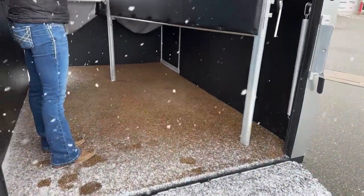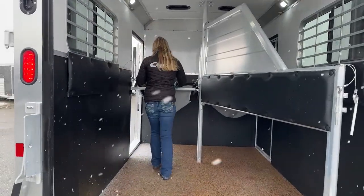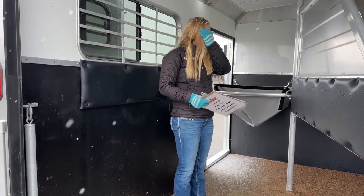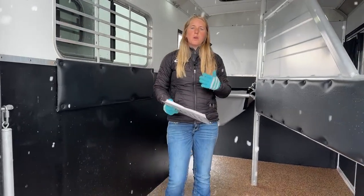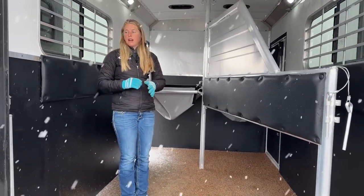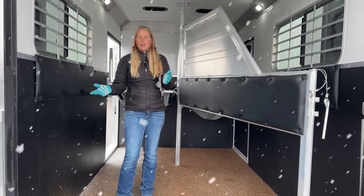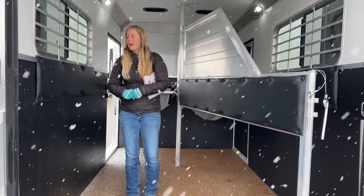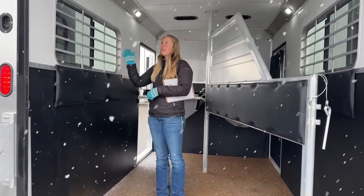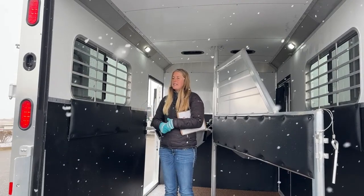In the actual stall area here, we've got 90 inches from the butt bar to the chest bar, and 37 inches from the chest bar to the very front of that wall — nice big stalls for those Warm Blood horses. These Logans are a galvanized steel frame with aluminum sheeting, so that galvanized steel is not like black steel. We don't have the rust issues with it. They actually offer a lifetime warranty for the first owner against any structural corrosion, because with galvanized steel you're not going to really need that warranty, but it helps people keep their peace of mind. They lighten these trailers up with that aluminum sheeting, which makes for a really strong frame but still easy enough to pull around.